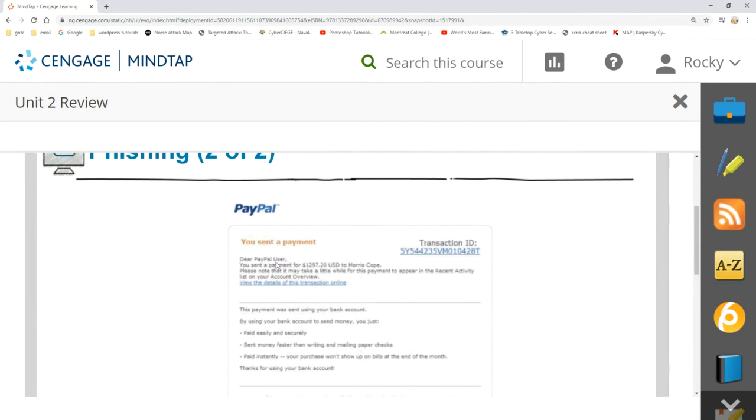Now, when you click this, it's going to take you to a site that's set up like PayPal, but it's going to ask you to log in. The site's going to look just like it. The URL is going to be different. What do you think is going to happen when you put your information in that site? If you click on it, the attackers have got your password for PayPal and your username.